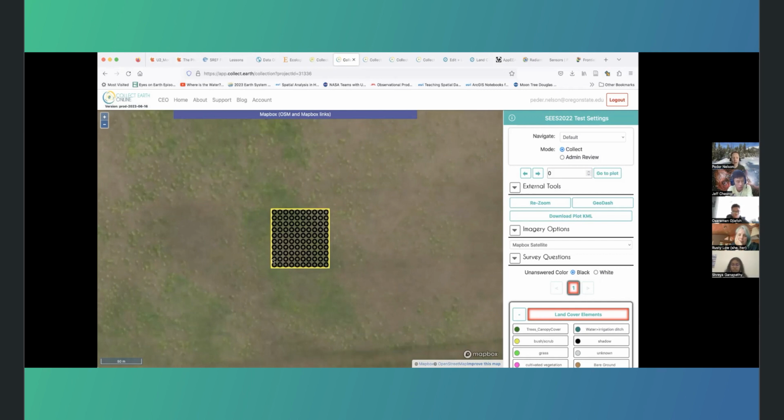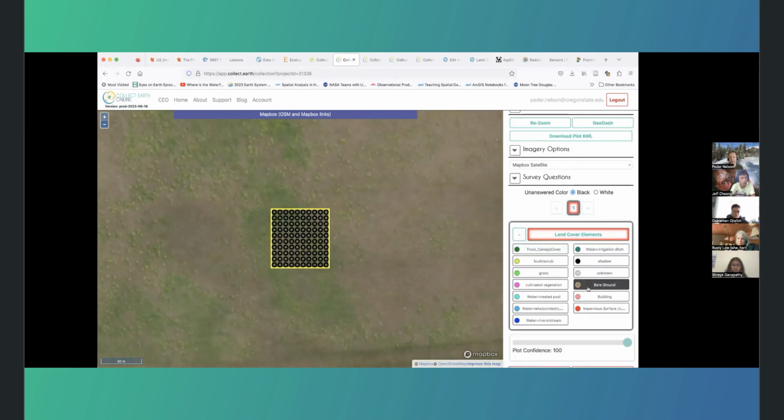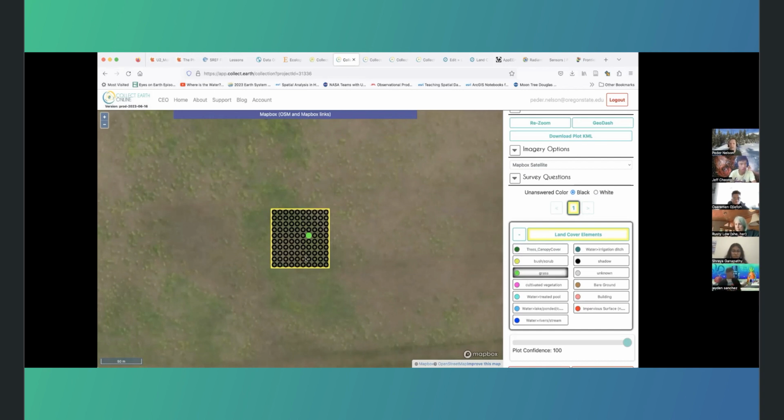So I have created inside of here a label for grass or buildings. What do we see inside of here? To do that, all you have to do is select one of those dots and then go over and label it. It's that easy. This is what we want to create for each one of our 37 100 meter plots, our primary sample units. That actually gives us information about the amount of grass that's in this area.